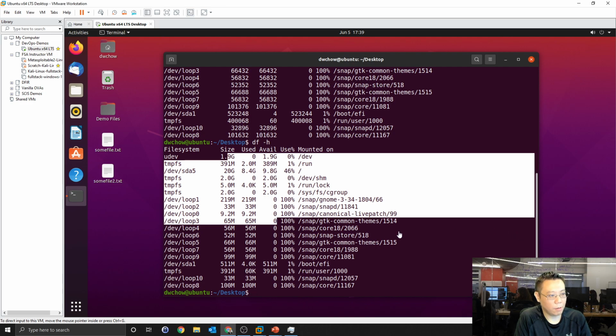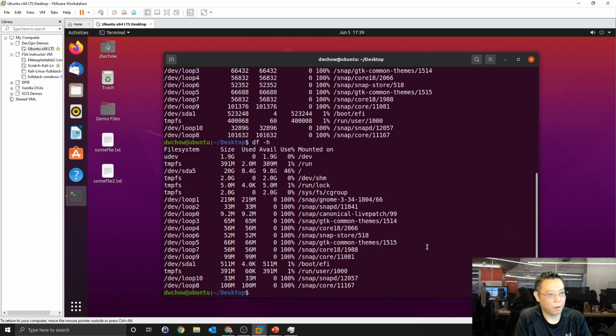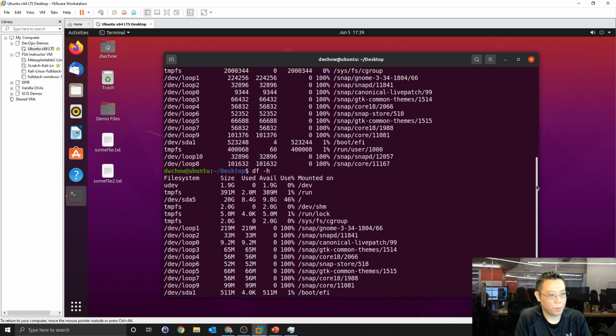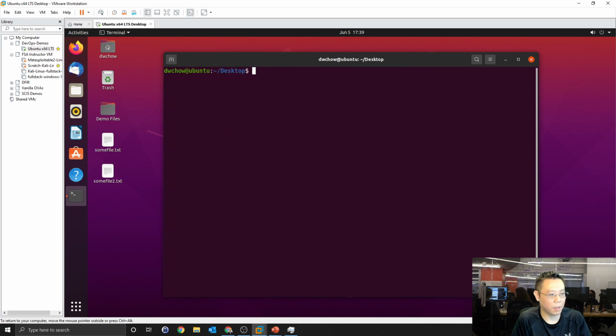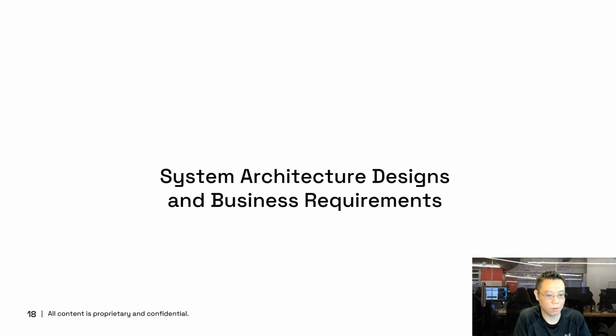Now, let's pause here and let's think about where our kernel space and where our user space are. Are we in kernel space? The answer is no. We're actually in user space because we're running applications from the command line. We're not doing anything with the kernel. So let's go ahead and get right back to our presentation about the different business requirements and how we can get into that mix and really set that tone here.